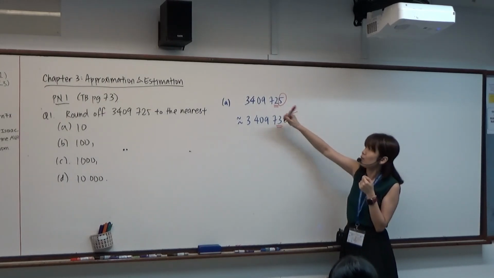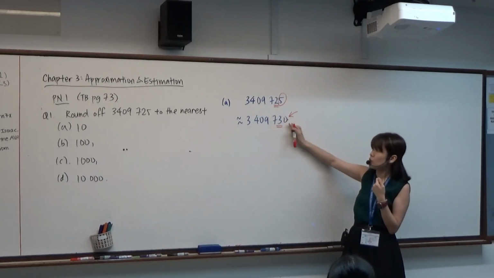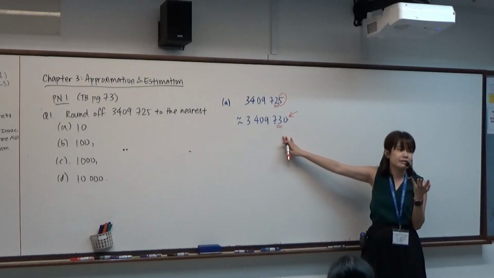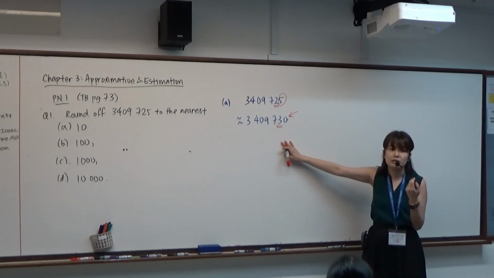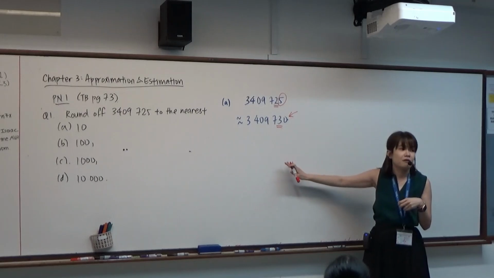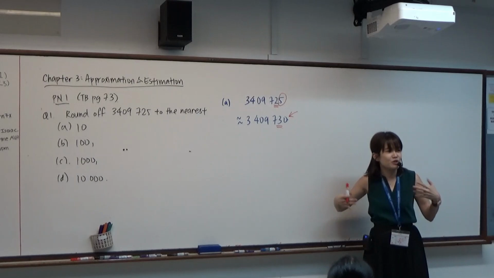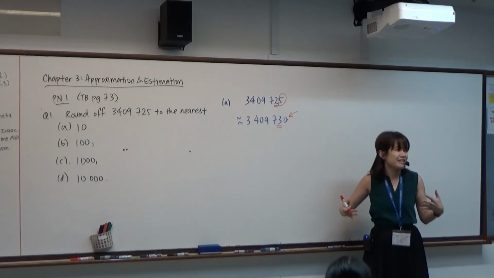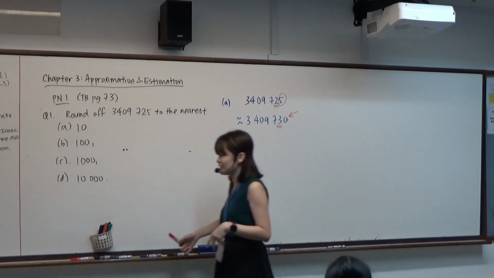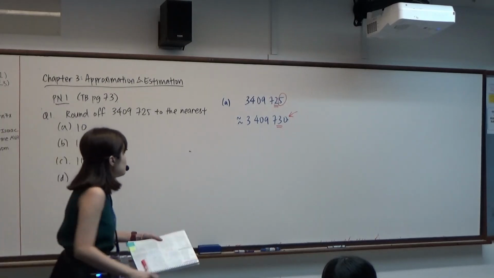340,973. Right at the start we are looking at a number that is 3 million something. If you don't have the 0, it becomes 300,000 something. Then it doesn't make sense already. Imagine you're supposed to have $3 million in your bank, and then someone else estimates the money for you and says that you have 300 thousand. Do you feel justified? You have $3 million in your bank, and people estimate it to be 300 thousand. Then you will feel that you lose a lot of money, right? So therefore, we present it this way.